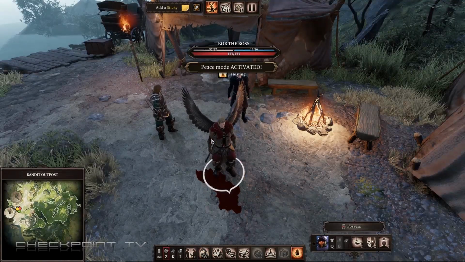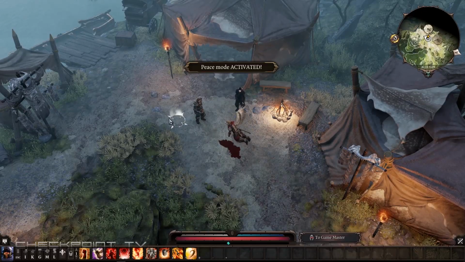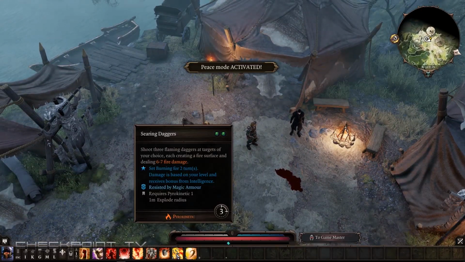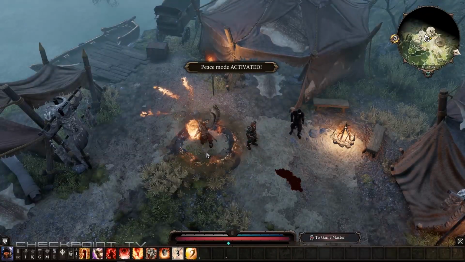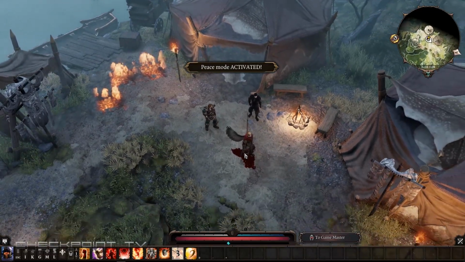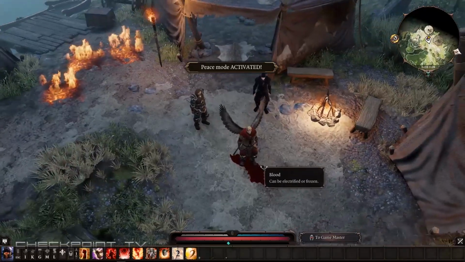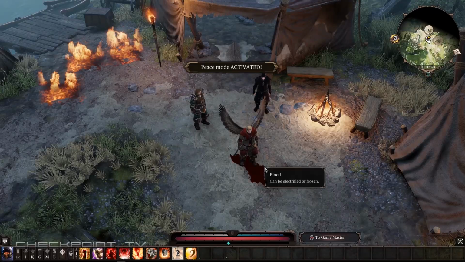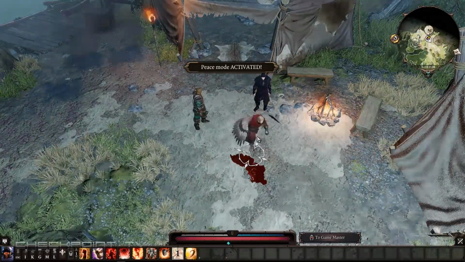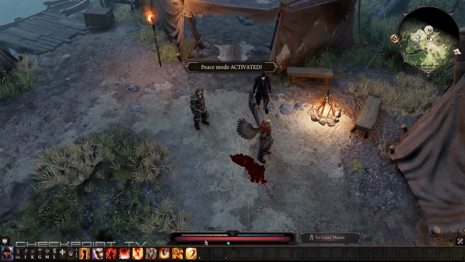The last thing I can do with Bob in this window here is possess him. Now we can do this and basically control him as if he was a character in Original Sin 2. So remember we gave him Searing Daggers? Well, we can now cast Searing Daggers as Bob, as you would be able to do in the normal game. This is very, very useful if you wanted to use this as a way of role-playing with your players. If they're talking to a specific NPC, it can be very useful to possess him as you're talking with him, just to give him a bit of animation as he's playing with his characters.